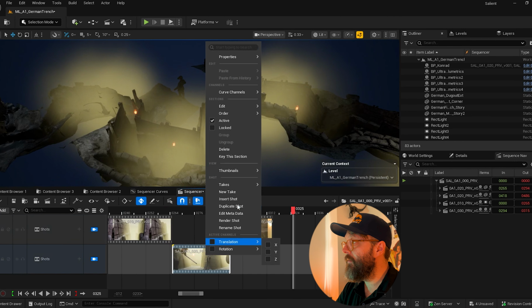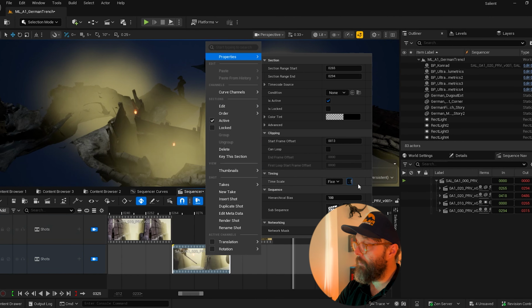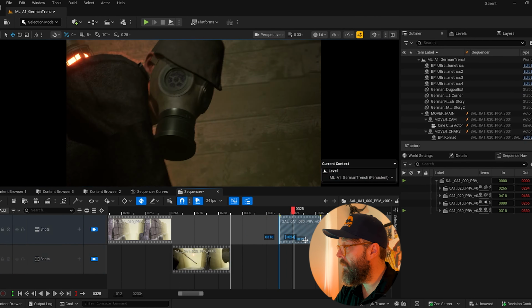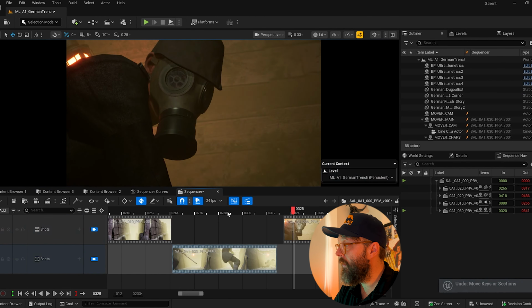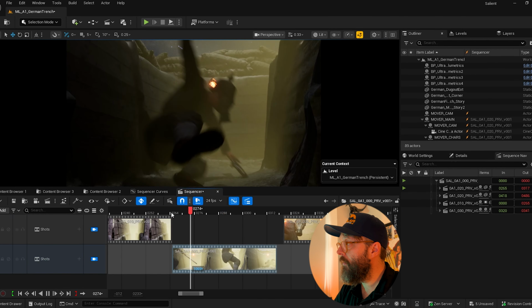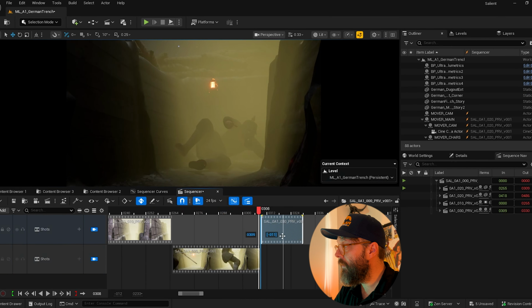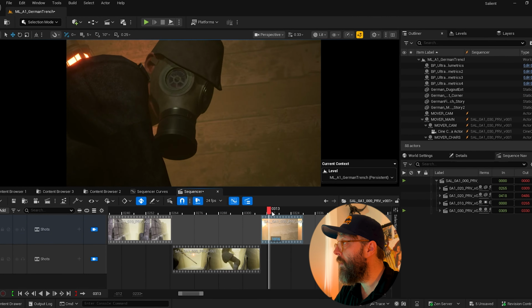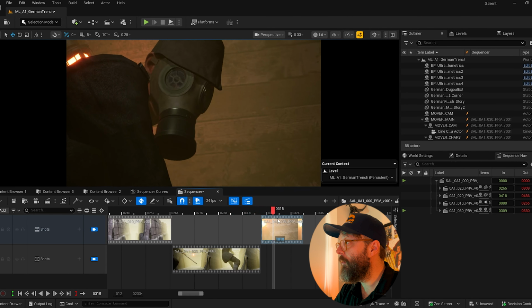That feels quite fast, doesn't it? I'm going to change the play speed to 0.75, and then make it a little bit longer. Come in there like that. I'll probably link these two up then, actually, once I've got an end point.